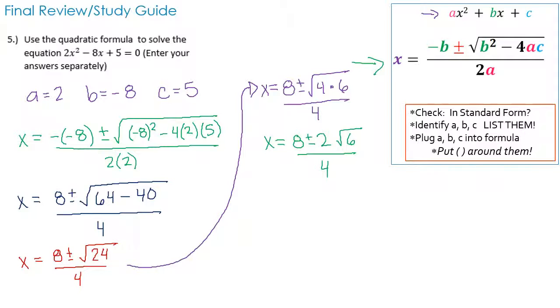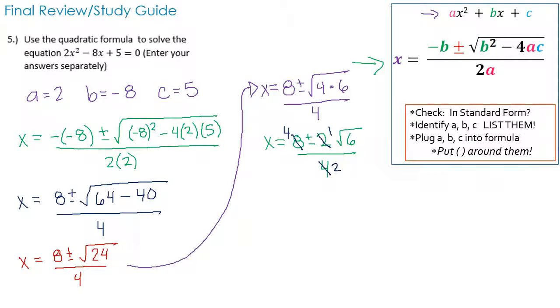So notice that we have a 4, an 8, and a 2. We can divide each of those numbers by 2. So 4 divided by 2 gives us 2, 8 divided by 2 gives us 4, and 2 divided by 2 gives us 1. The only reason we're allowed to simplify that is because we can divide each of those terms by 2. We have to be able to divide each of them by that same number.